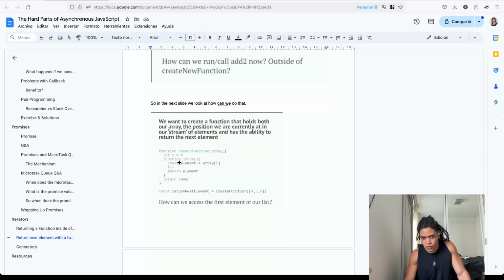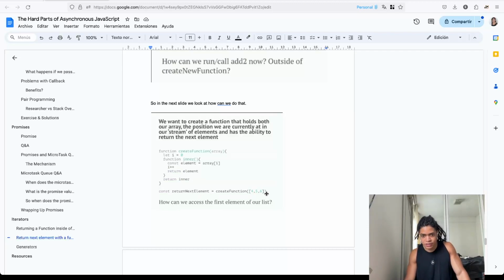That's exactly what we're doing here with this particular function. We first created this function, and inside of that, a particular functionality where it will keep track of which element we are on in the array, and then return that array. And after that, we return that function.